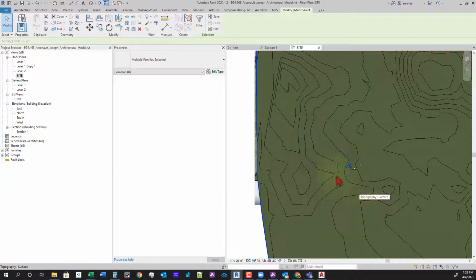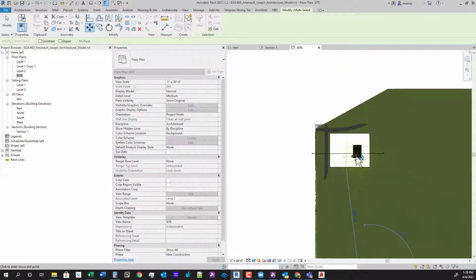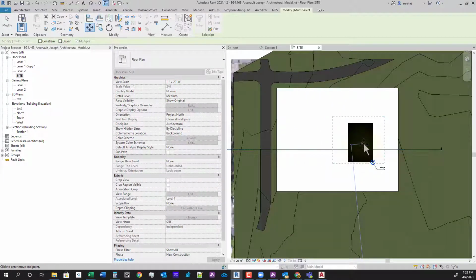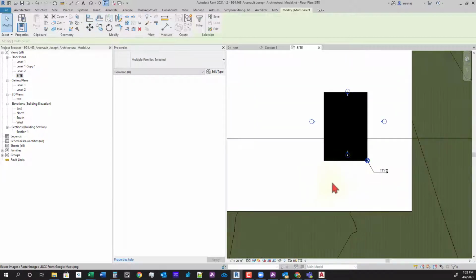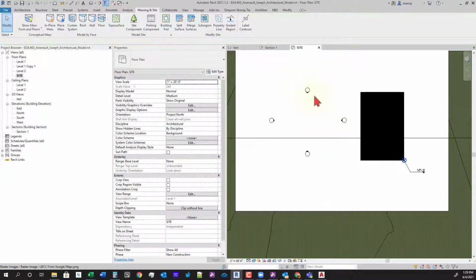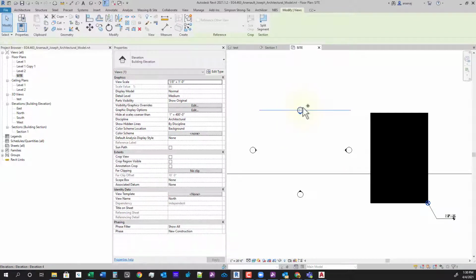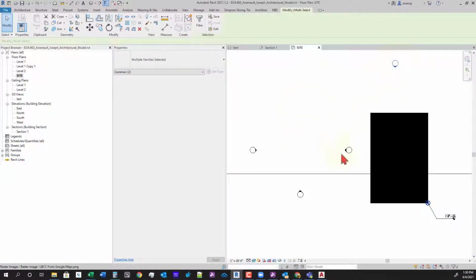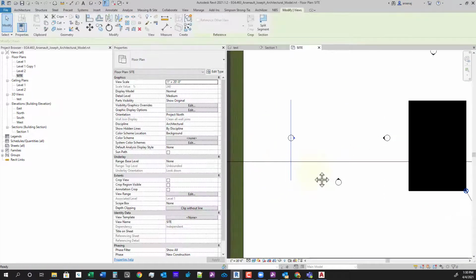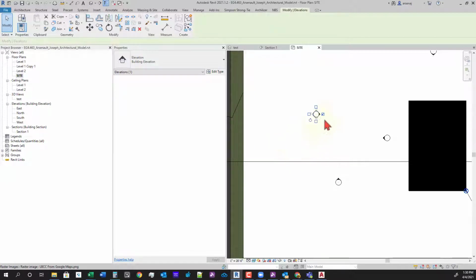And while we're here, we'll just get these views moved up closer to our site so that when we start actually modeling, they'll be close to where we want them to be. And remember, when you're moving these, if you select just the bubble, the actual view reference will stay in the same spot.